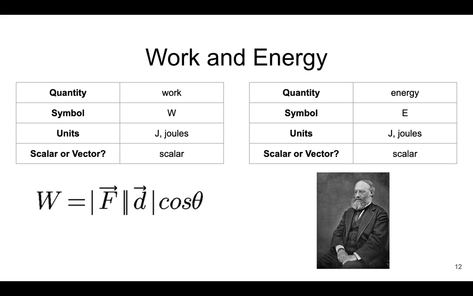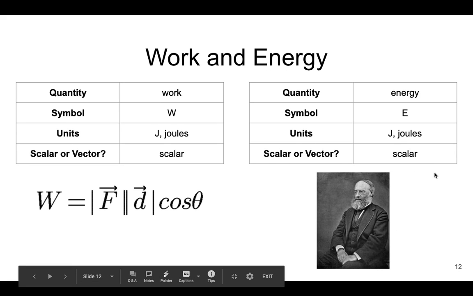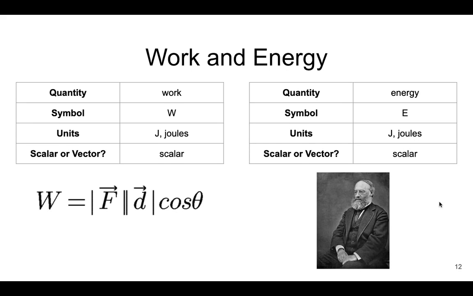So this slide quickly goes over the quantity, symbols, units, and vectorness of these things. So you have work. Its symbol is W. Its units are J for joules. Work is a scalar. And then you have energy. Its symbol in general is going to be E without a hat. E with a hat is the symbol for electric field. Take physics two. I'll teach you all about electric fields. We're going to have different kinds of energy, and they'll all have their own symbols. Its units are also joules, J, and it is also a scalar. And there will be all different kinds of formulas, as you'll see, for the different kinds of energy we're going to deal with.